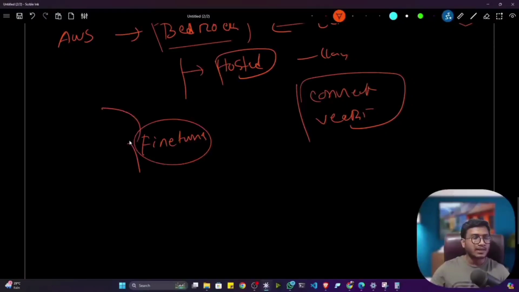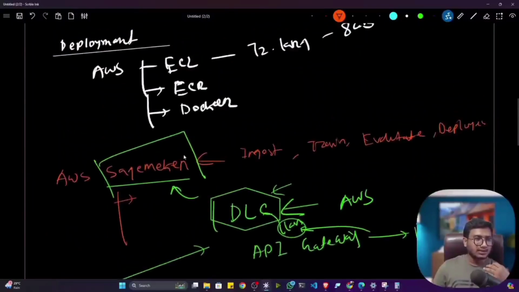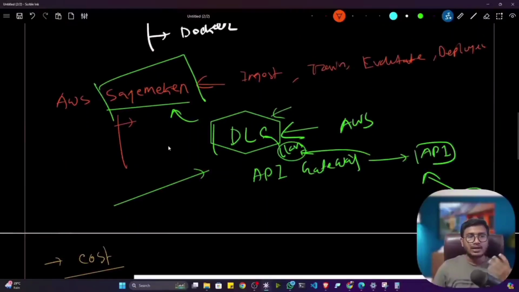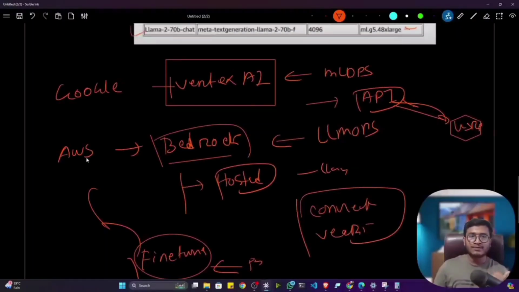So fine-tuning will happen in their server only, not your system. You just need to set the configuration of the model. Then you have to pass your data. Automatically, it will perform the fine-tuning in their server. Yes, they will charge you, but you will see this price would be very less than the cost, whatever cost I showed you here. If you're manually creating your server, if you're manually using different kinds of services, that time the price would be high. But if you're using this kind of LLMOps platform, your price would be very low, guys. Trust me, it would be very low.